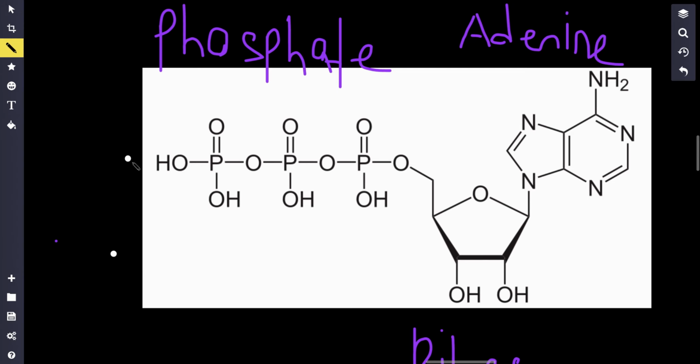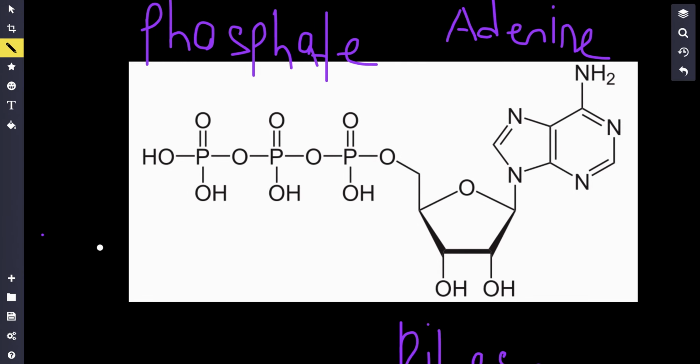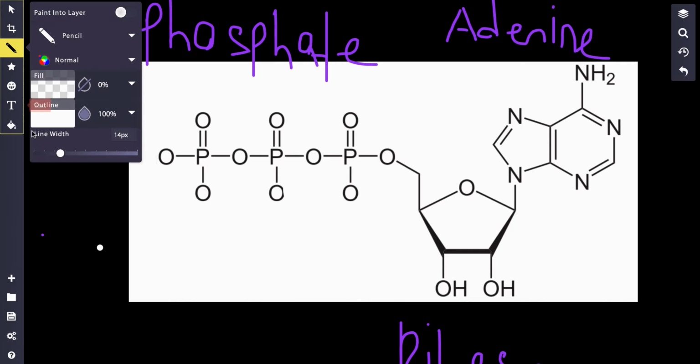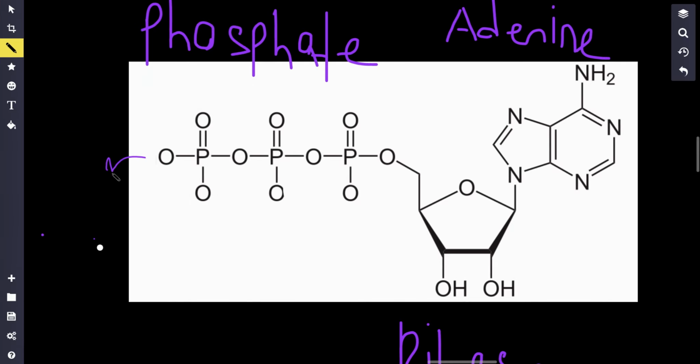And the reason for that is because the phosphate groups are acidic, all right? Essentially what happens is these hydrogens that you see on the ATP are going to deprotonate. So these hydrogens are going to get out of there, all right? All of these hydrogens are going to be released as H+ ions, all right? Remember that things that release H+ ions are acidic, right? Because H+ ions are essentially what makes things acidic, right?